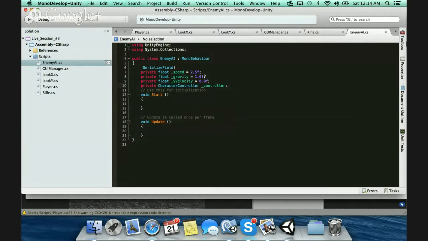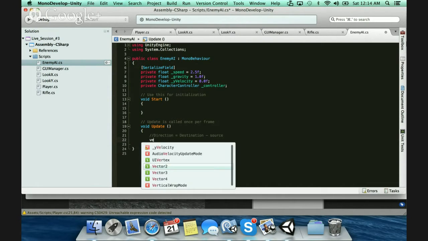Now, when coding this AI script, I need to pretend that I'm the enemy, and right now the player is our target. I'm the enemy, and the player is the bad guy in this case. What I need to do is take that displacement function. Again, that's direction equals destination minus the source, and that's going to give me the hypotenuse, which is the distance I need to travel, and that line gives me the vector to travel.